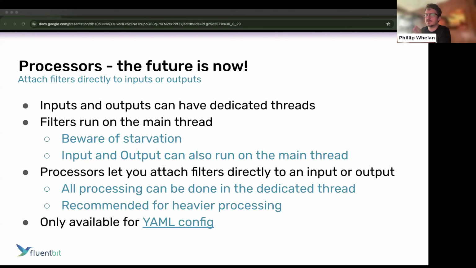Rewrite tag is still not a processor as far as I know, though I may be wrong about that. But most of them and some specific plugins can run as processors, which allows them to run in the input or output thread. That can also be used on outputs to add extra tags to your structured data. This is only available in YAML configuration.